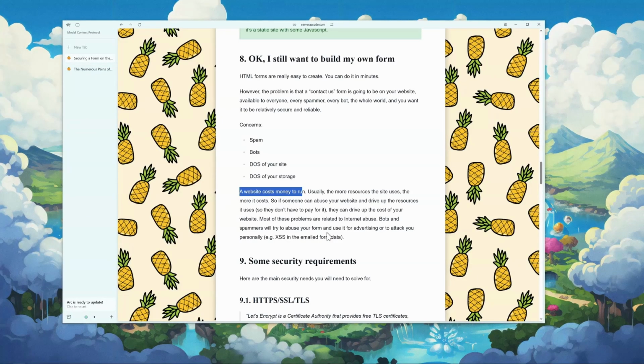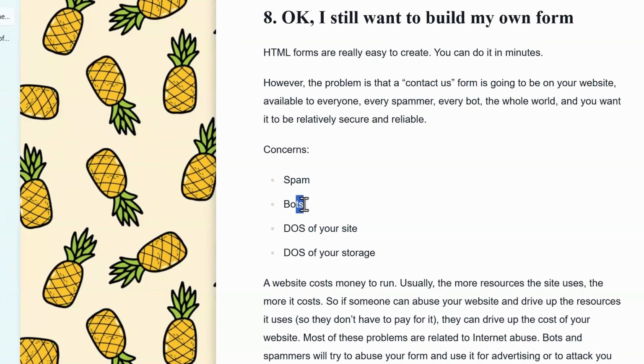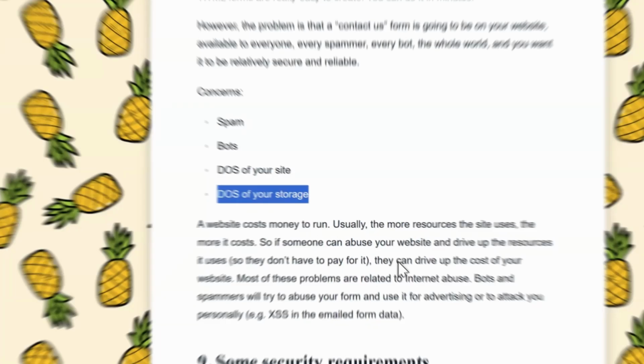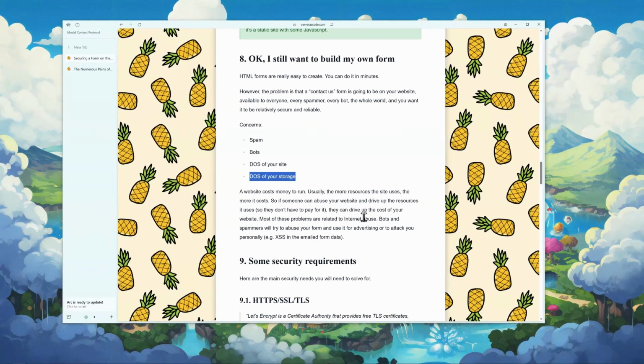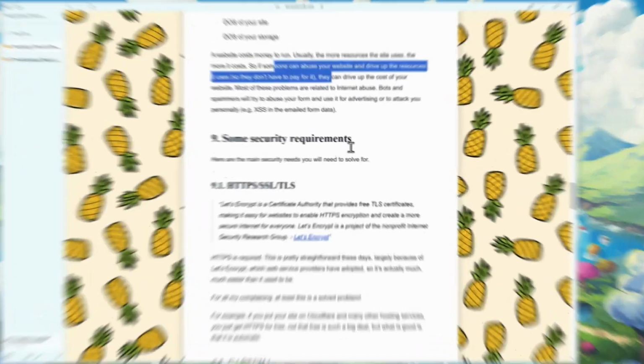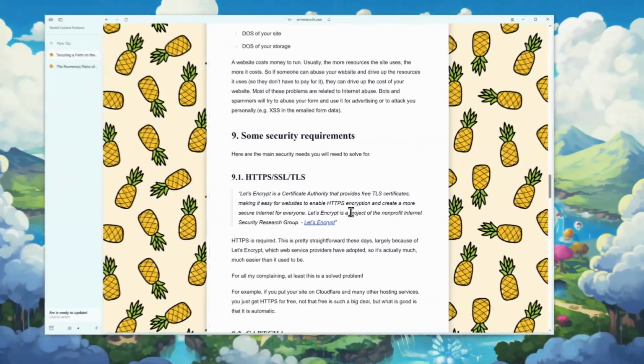Typically you're going to get some sort of free tier, a lot of companies will help you to provide this kind of thing, right? But you really need to look out for spam. You need to look out for bots. You need to protect against those kind of things. And using up whatever your free tier is, or if you're using more than your free tier, then you may have to pay a lot more if your resources are being abused, right?